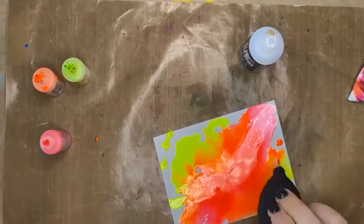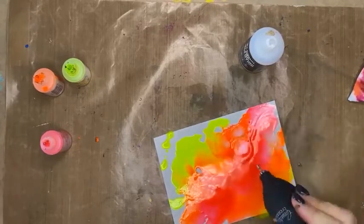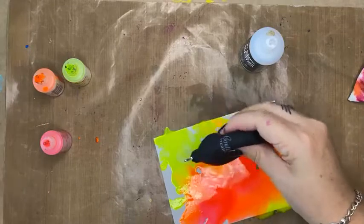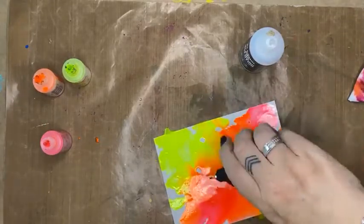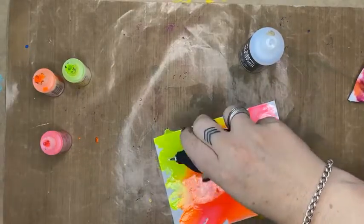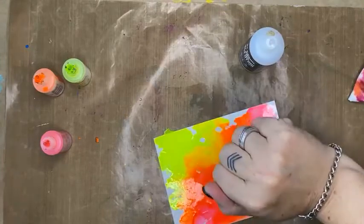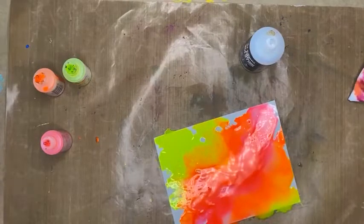So this little air puffer is just pushing the ink around on the page and creating little effects. It's a lot more delicate than using a heat tool, and it's a lot more gentle on the direction. If you have arthritic fingers or hands, it can be a little difficult to use. I'm not going to sugarcoat that at all, because it is a soft puffery thing.